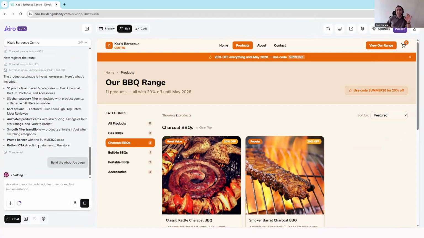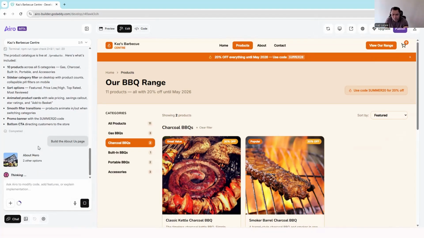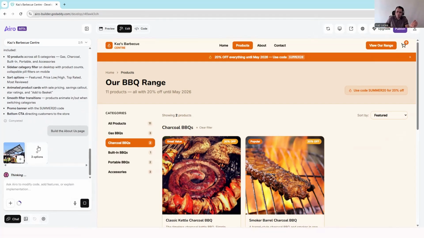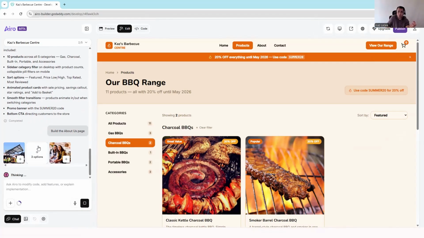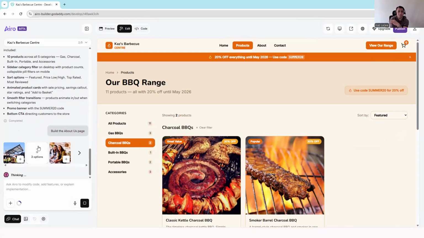So you can see this is what GoDaddy Airo is doing. I should probably have restarted the timer on it, really, shouldn't I? Because it's not just doing it in 1 minute. So initially, let's just say the home page it probably created in about 3 minutes. I'm doing this in real time with you guys, so I'll go back through the recording just to see how long it's taking and what it's doing. And you can see the thought process, can't you? Because we've said build the about us page, and now it's going for the about us bit. So now it's doing that.